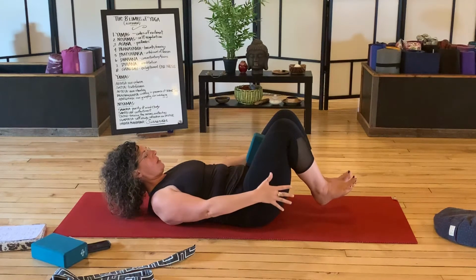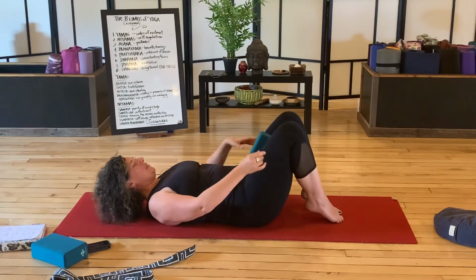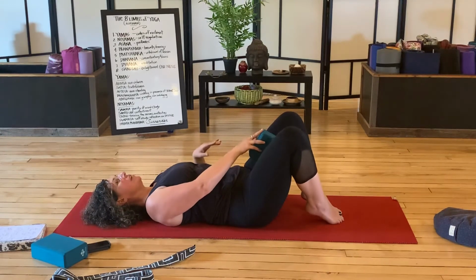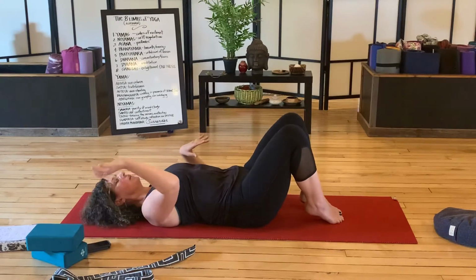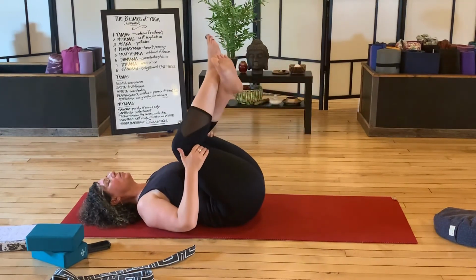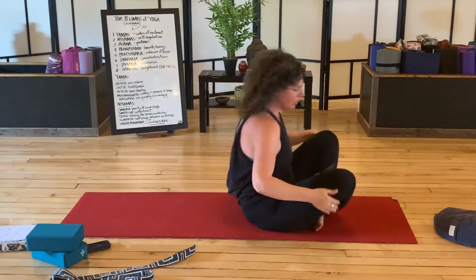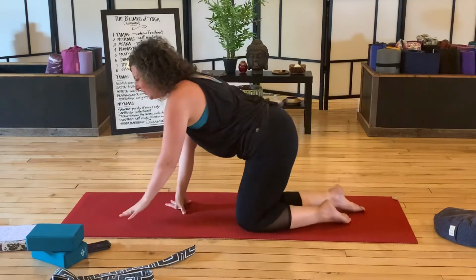Gaze at the top of our knees, we're still breathing. Feet come down, shoulders down, head down. And we set that block aside. We're going to move, oh gosh, I think we're going onto our hands and knees. I hope I have my paper behind me so I kind of remember where we're going here. Oh yeah, here we are.